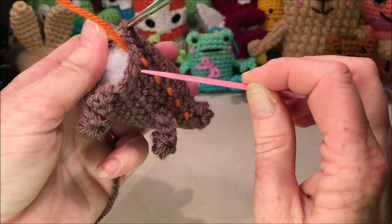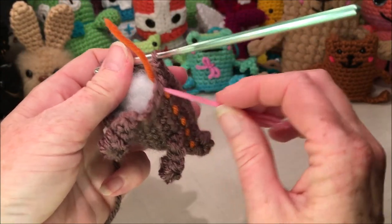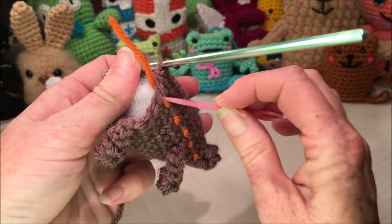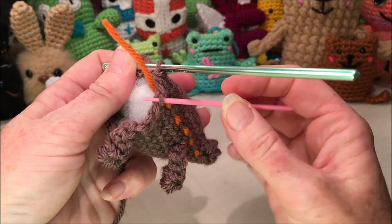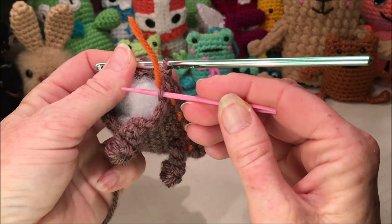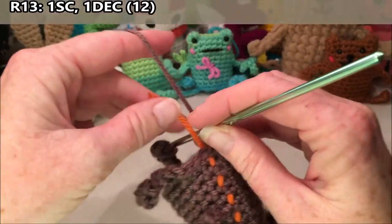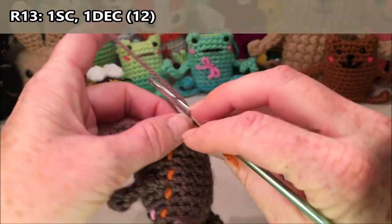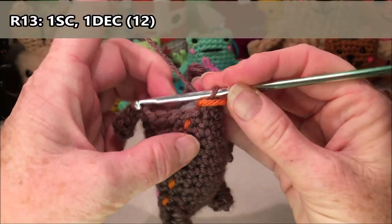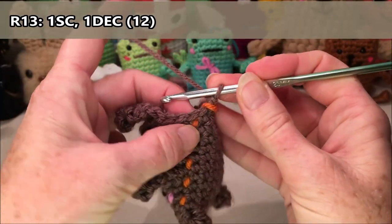Normally when you go through, you're going to go through these two. And if you're going in their front loop, it would be this one. And if you're going in the back loop, you come down through the V and in the back one. So we are going to do one single crochet and one decrease, and we should end up with 12.